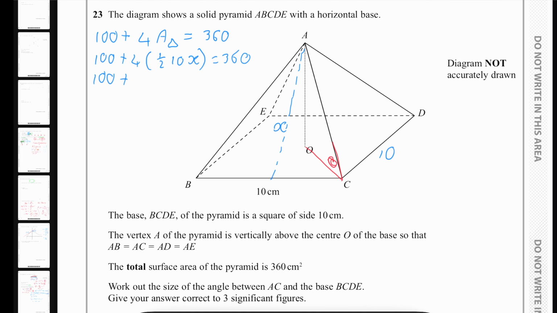Okay, let's clean this up a little bit. 5 times 4, so that's 20x equals 360. Moving everything to the separate sides, we get 260, so x is equal to 13. Okay, so now I have got that, and I can actually put that in, so it makes my life easier to see everything. So that is there, that's 13.